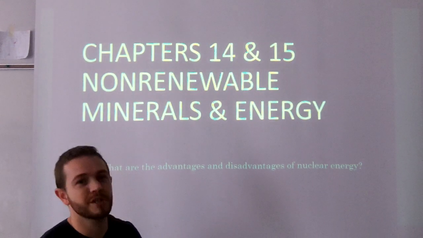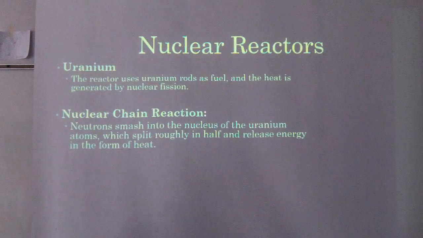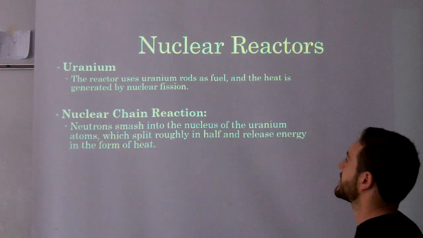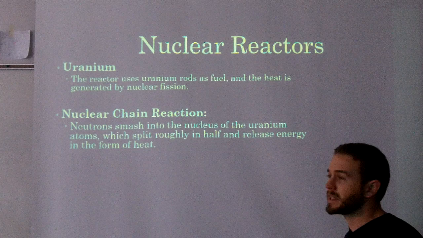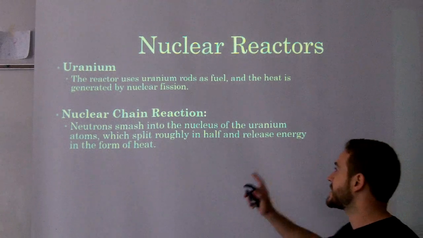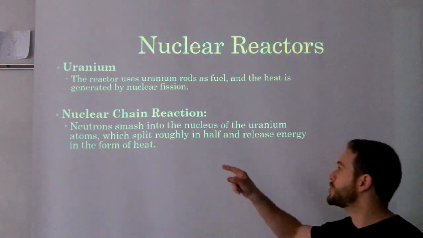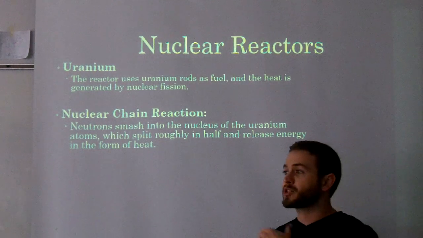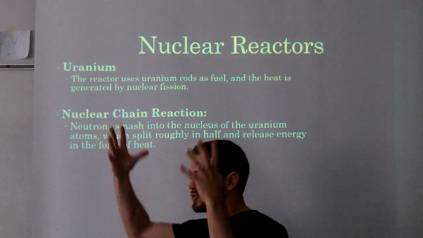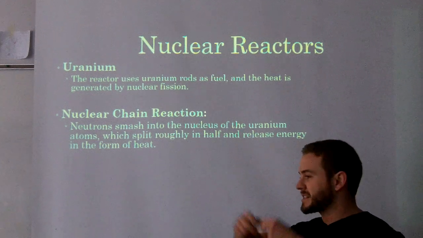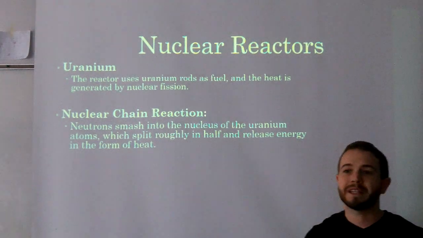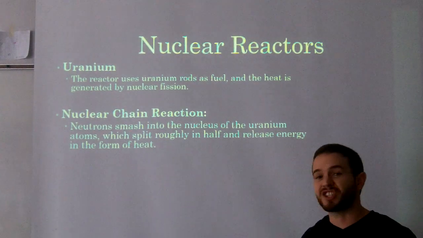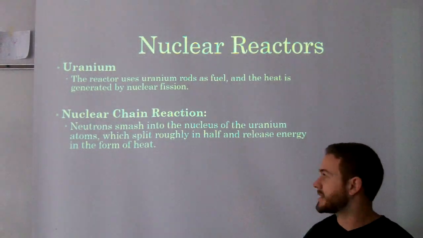All right, so nuclear fission is what we're using. Nuclear reactors, we are using uranium. We have these uranium rods. I'll show you on the next slide what they look like. What's going on in these nuclear chain reactions? We have a neutron which then smashes into the nucleus of the next atom and so on and so forth. And all these explosions lead to just massive releases of energy. That energy is released as heat, which then produces steam, which then turns a turbine. And we'll get there in a second.